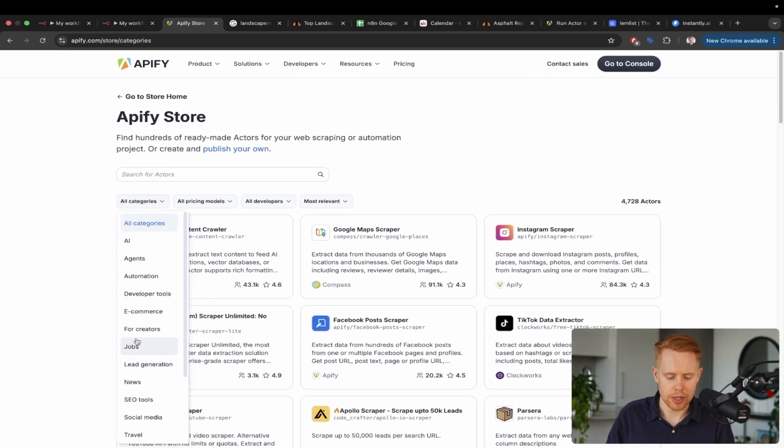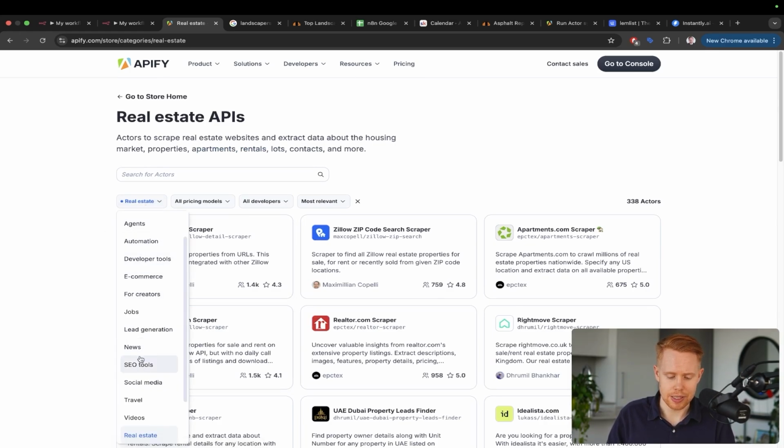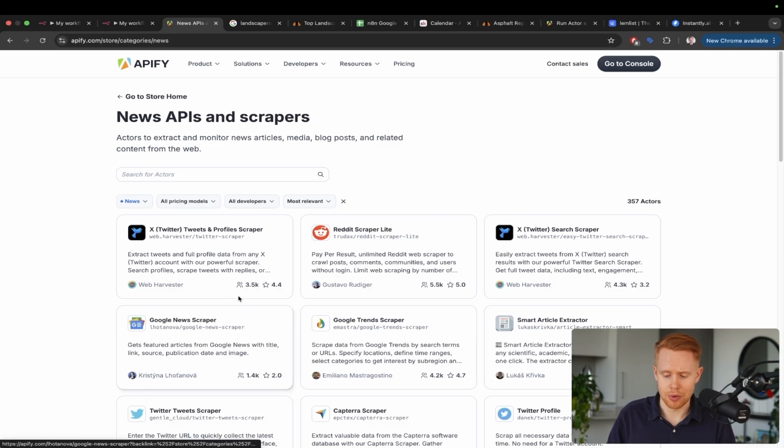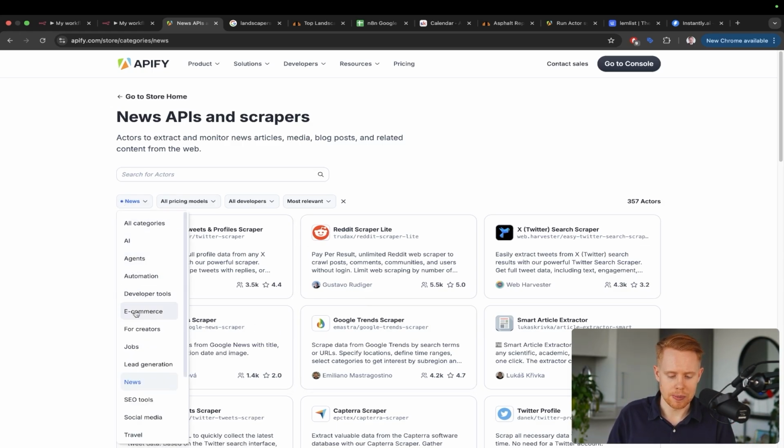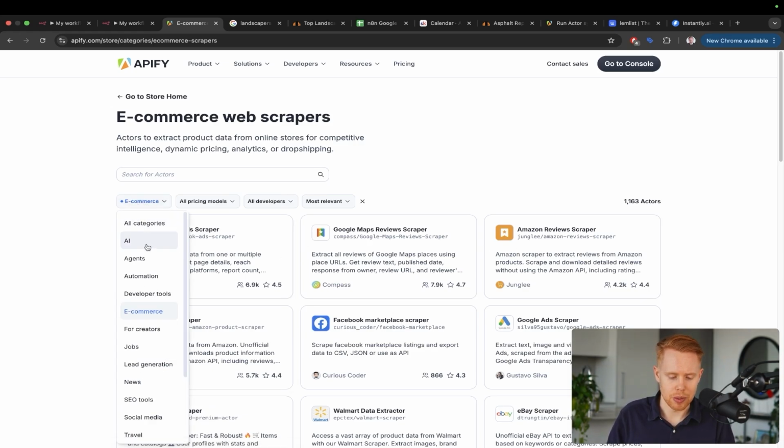There are so many different categories. If you're in real estate, you can web scrape all the major real estate websites. If you want to web scrape something from news sources, you can do that, of course, through Reddit or X or Google News or Google Trends. If you wanted to web scrape e-commerce websites like Amazon or Facebook ads, you can do that as well. And so the options are essentially endless.